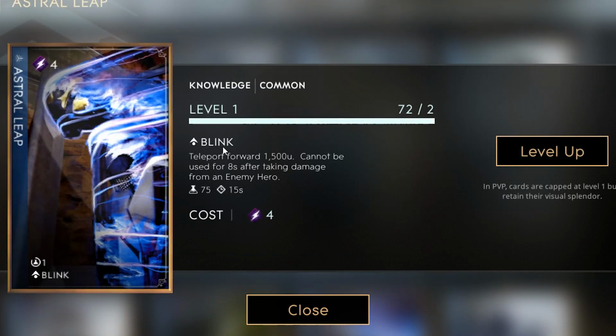Austral Leap: blink, teleport forward 150 units, cannot be used within 8 seconds after taking damage from an enemy hero. This is basically Teleblink. You consume 75 mana, you teleport, it's on a 50-second cooldown. It only costs 4 intellect, which is really nice. I've used this so many times, and it's still a good card. It's still a really good card. Blink is awesome. Such a great card.